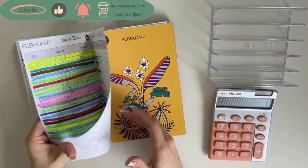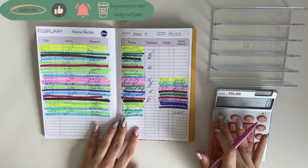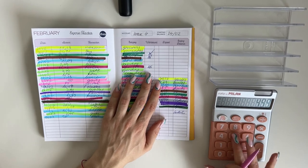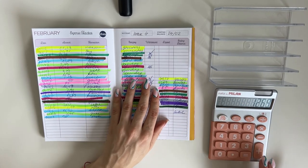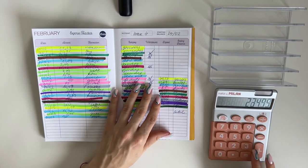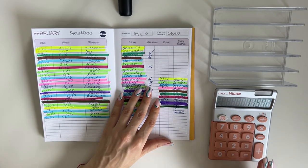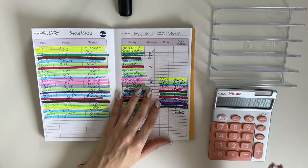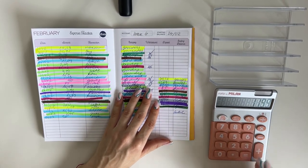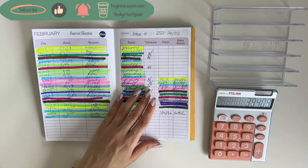We're going to start by tallying up the expenses. Let me flip through that page. Once again we had a big spending week — that's already a trend for me. So: 49.57 in groceries, 12.69 in spending, 62.56 in dine out, 85 in beauty, 24.93 in miscellaneous, 21.16 in upkeep, 150.15 and 72 in health because I joined a new gym and bought a one-month subscription to try it out. 10.47 in clothing, 11.99 in gifts — that was flowers for a friend. In total we had 394 euros and nine cents for the last week of February.